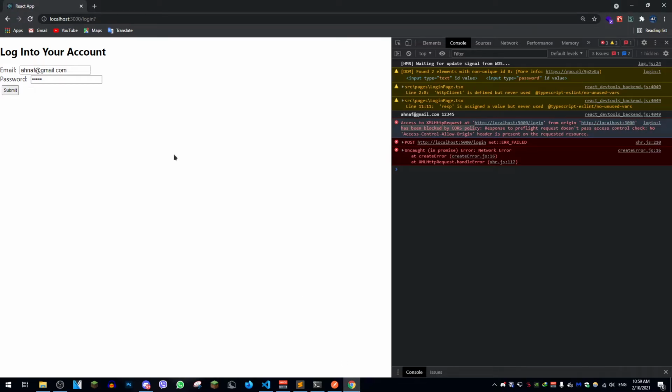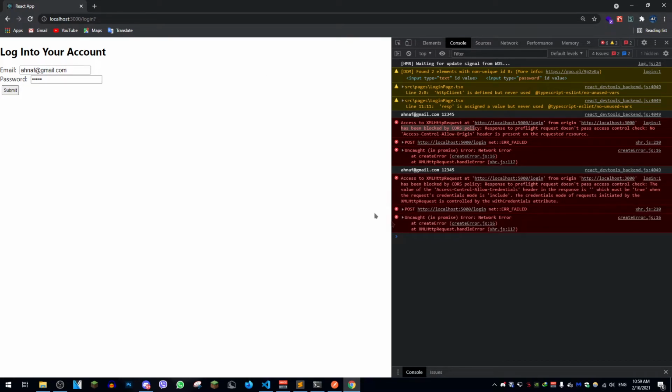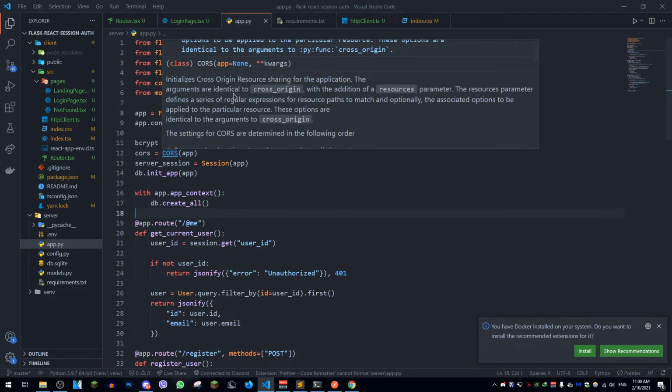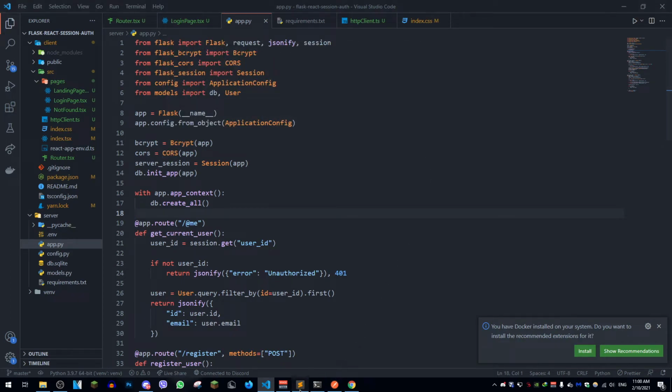there we got this working over here. And now if you submit this, it's still going to say it has been blocked by the CORS policy. It must be true. And why is that? It should be working completely fine here. As far as I know, it shouldn't have any issues here.